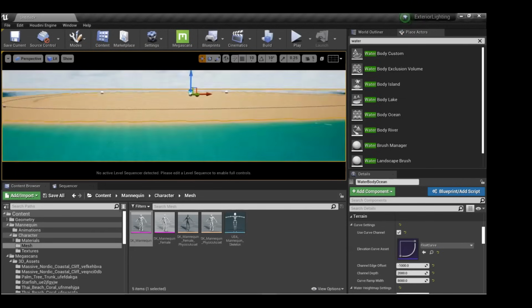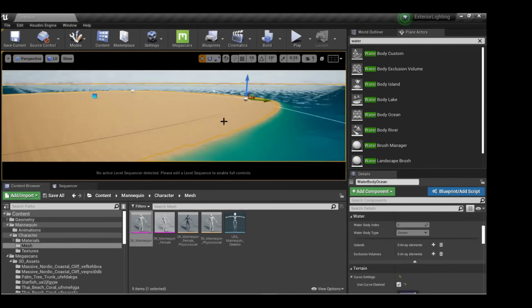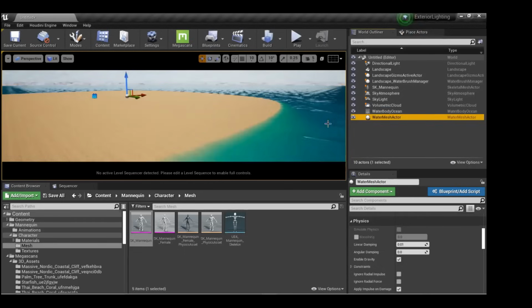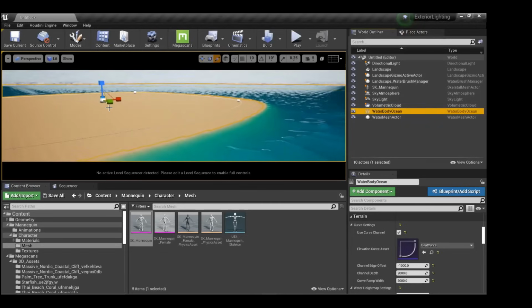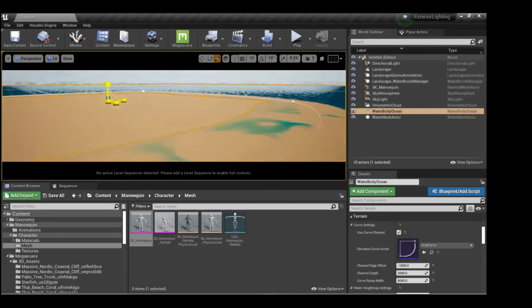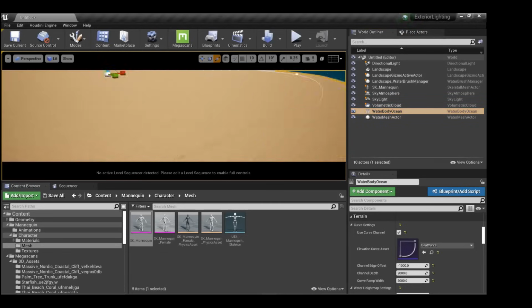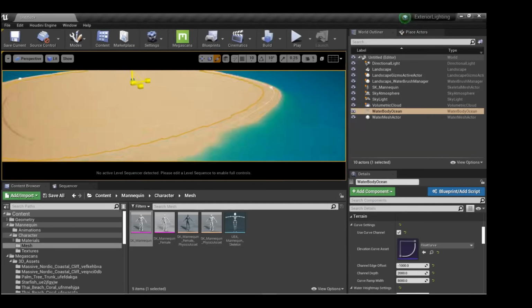You can control this also, guys, with the help of this spline. If I click this spline, not this spline, the whole spline, just go to the World Outliner, click on that water body ocean, press R, and you can control it here. Again, this is an artifact, so don't worry about it, it will go away. You can control how much slope you want. Now, as you can see here, guys, this is the default one.